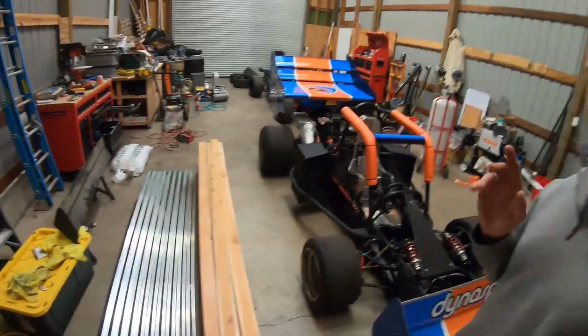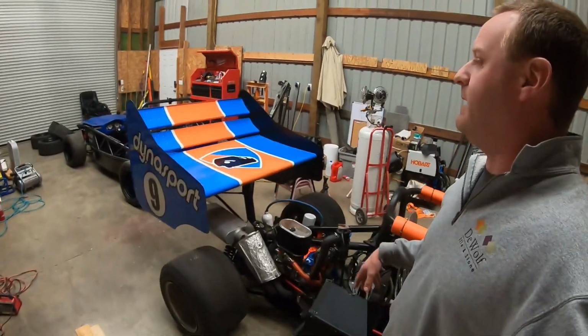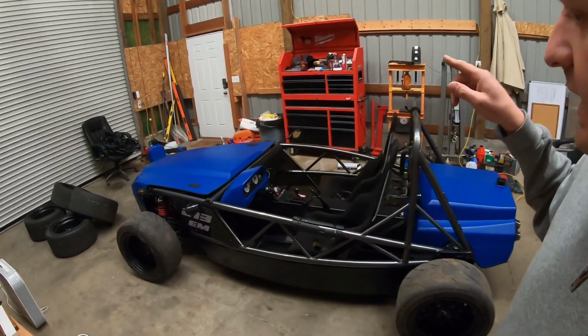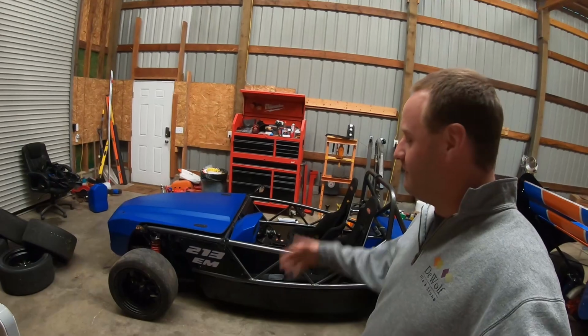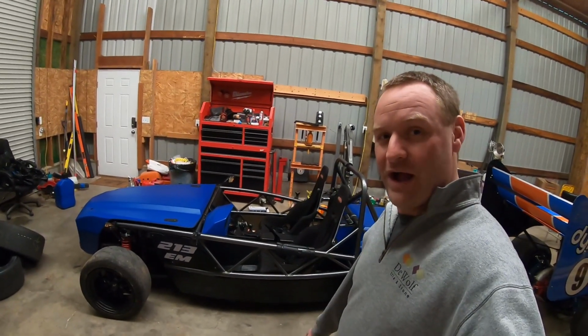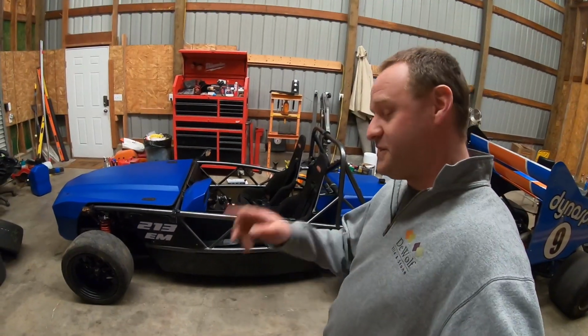So anyways, we're going to do another video kind of introducing this car later on. I just want to give you guys a quick look. But for now, I'm going to go ahead and get the slicks on this car, and I'm going to get it in the trailer, and I'll start shooting some more video tomorrow of what's going to go on at the track this weekend, and we'll kind of get some practice sessions, get some data, some G-forces, see how the slicks work, and then I'll let you guys know how I do at the race.